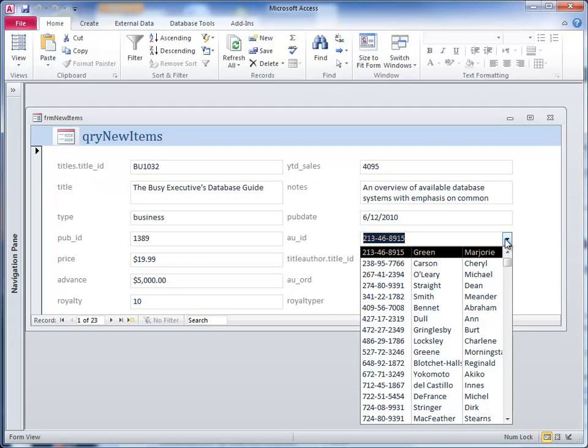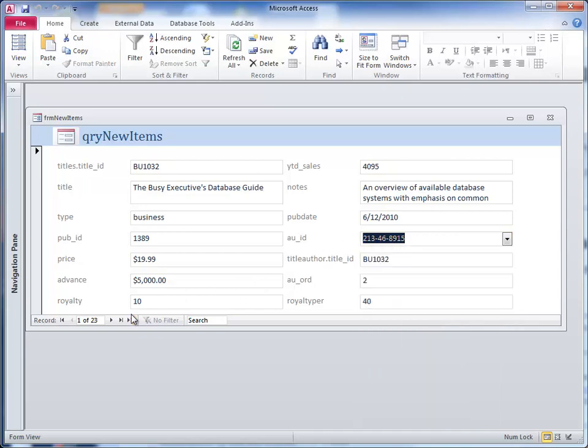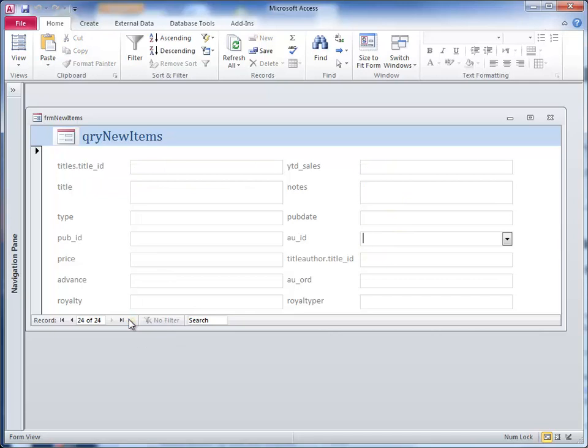that when I click the down arrow for the author ID, I have the author ID, last name, first name, just as we would expect. And if I want to add new records into the thing here, I click the button that says new blank record, the little yellow thing by it. I enter in whatever author ID or title ID I want. I enter new titles, and you just make things up.